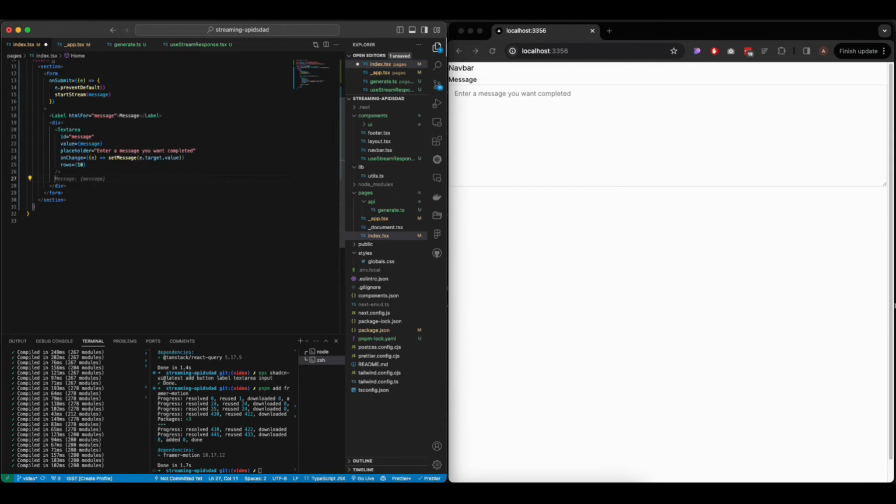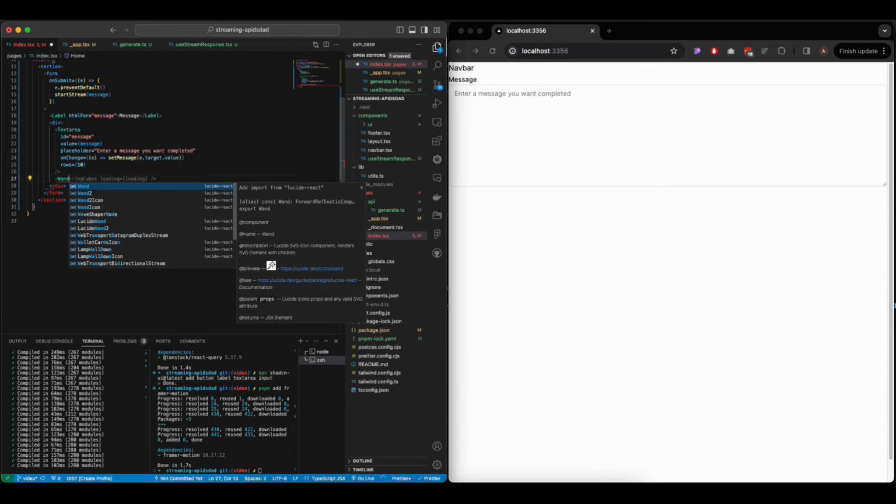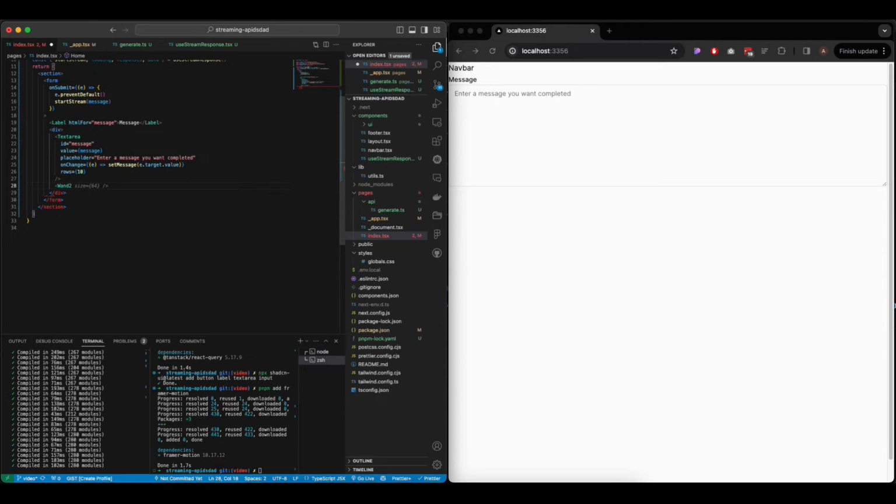And then from Lucide React, we will use the wand icon with the size of 64. I think it's a bit too big. Yeah, I think maybe the default size for this is gonna be alright.